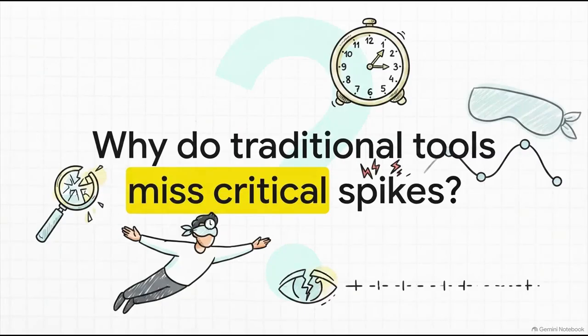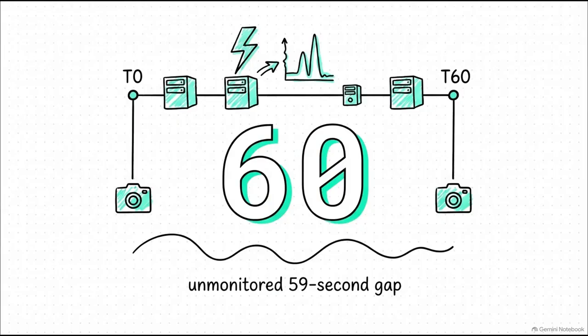So why do traditional monitoring tools miss these critical spikes? Well, what's really interesting here is that this question exposes a massive blind spot in our infrastructure. We often just assume that if we've got a monitoring tool installed, we have total visibility. But actually, that's kind of an illusion. The limitation we're hitting isn't about missing data entirely. It's literally about the limitation of time. Traditional tools are built to a very specific rhythm, and if your server's problem doesn't match that rhythm, you are effectively flying blind. And the exact measurement of that blind spot?